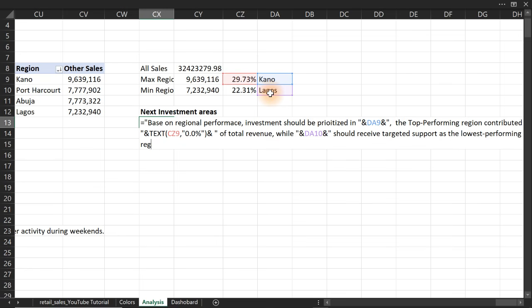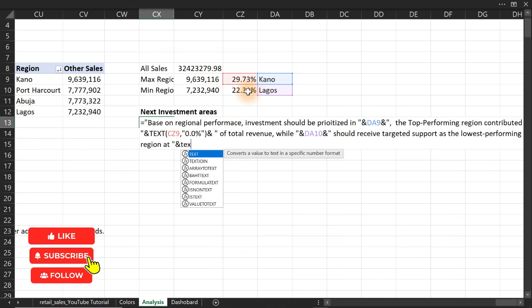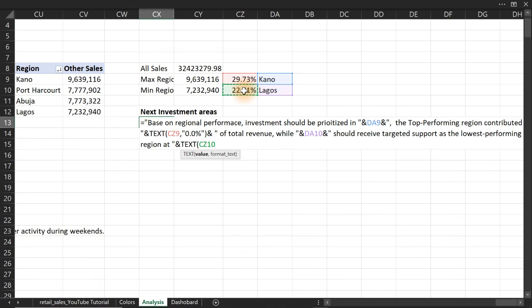So ads. So we just have to use the text function over here, 0.0%.